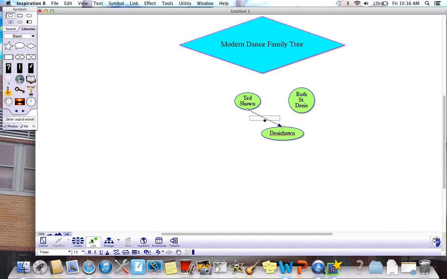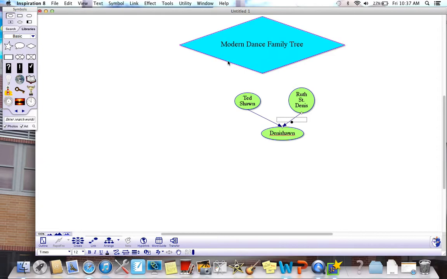Then you can untap the link button to make sure that you're not adding any extraneous links. I also want to connect Ruth St. Denis to Denishawn, so I will do the same process. Select her bubble, press the link button, and then connect the link to Denishawn.